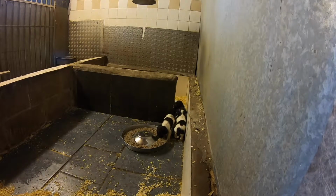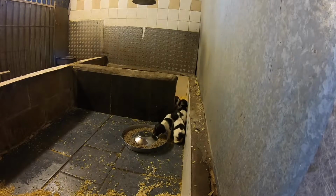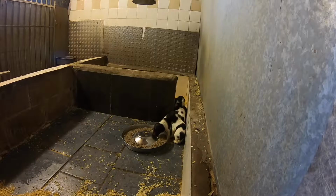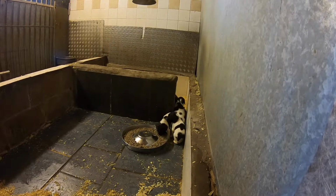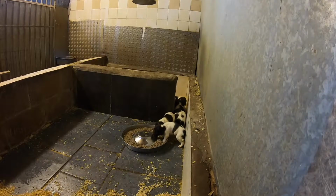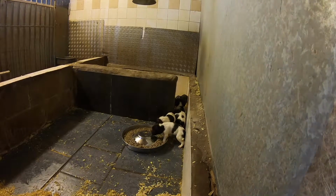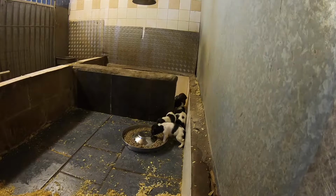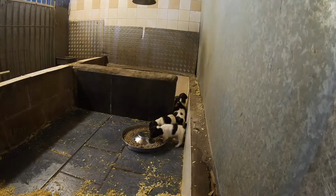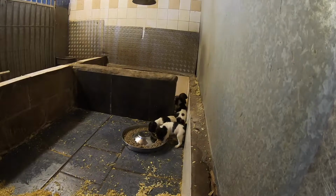They learn to lap it, and this is all soft, just like Weetabix, like I say, watered-down Weetabix. We never put milk on the food. We put water on the food, but we do it with a hot kettle, and then we leave it for half an hour to cool down, and then add cold water to it. So it's got to be blood temperature, and that's what we do. We used to give milk years ago.